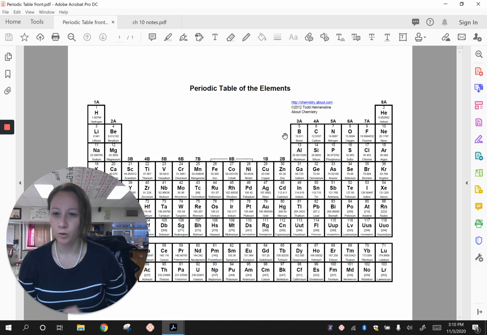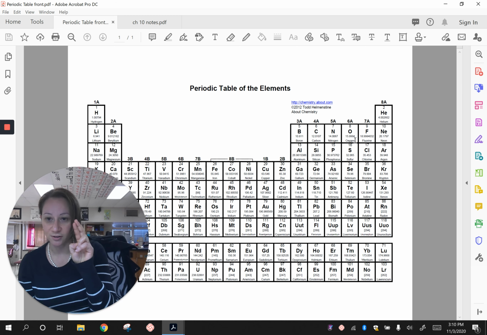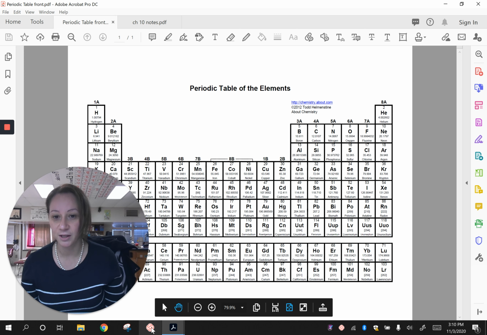Like how about O2? We said O2 was 32 grams. Well, that's not what this says, right? That's only 16. So where's that coming from? Well, O2 is 2 oxygens. So if each oxygen is 16, you add up 2 oxygens, you get 32. Or how about water, H2O? It's made up of 2 hydrogens plus 1 oxygen. So if you add 2 of these plus 1 of these, you get 18. So that's where that comes from, is from the periodic table.